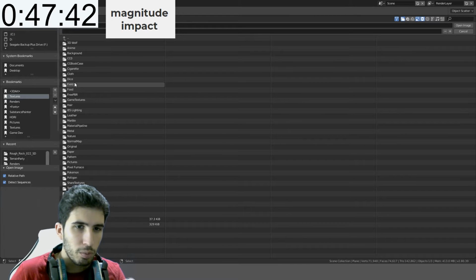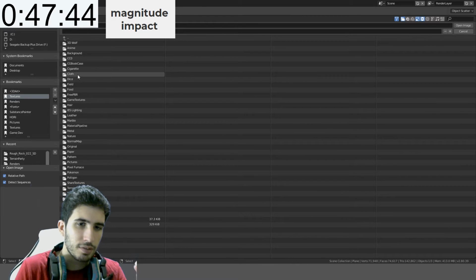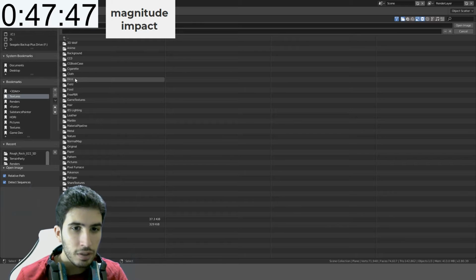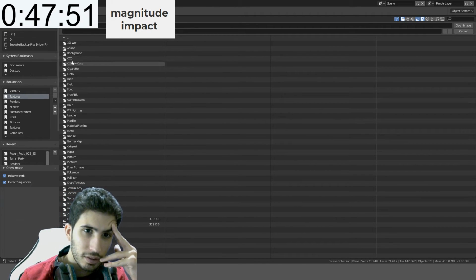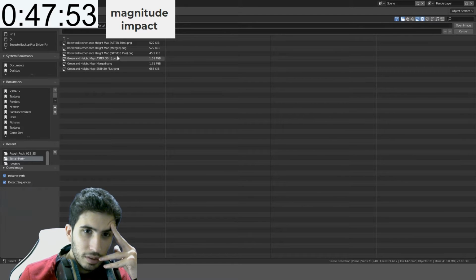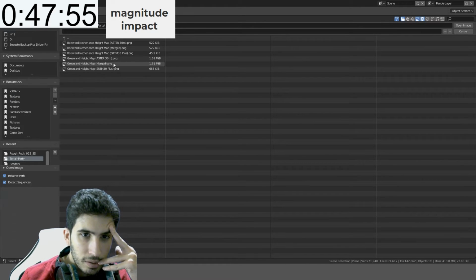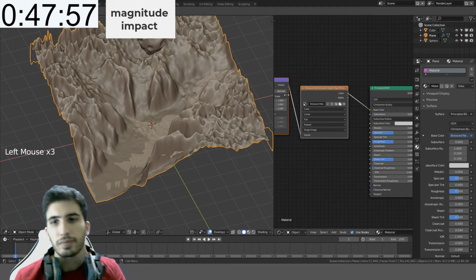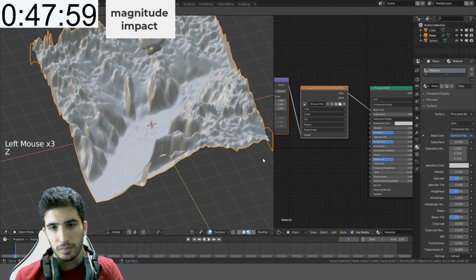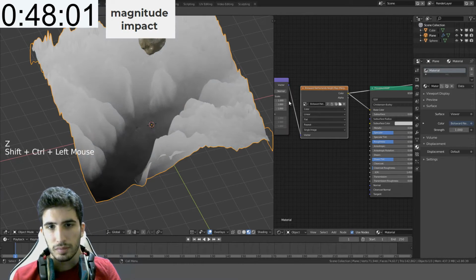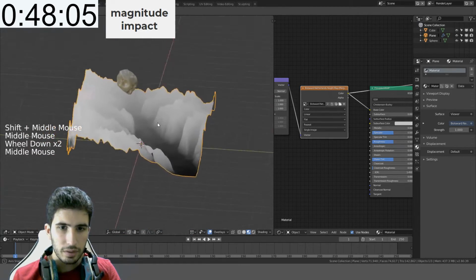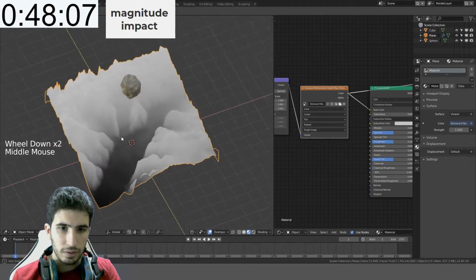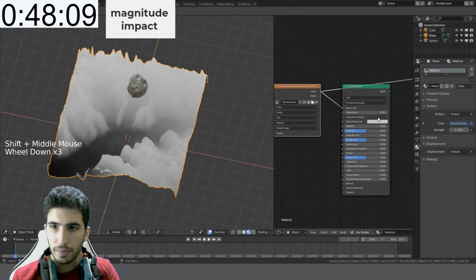I can probably use it to mix a stone texture for the mountains and the grass texture for the plains. Let's see how that goes. And so there's black, white on the rest, perfect.